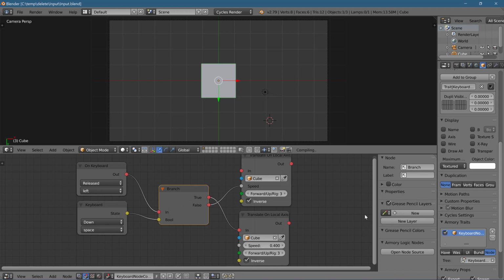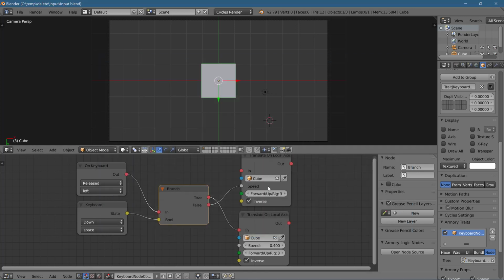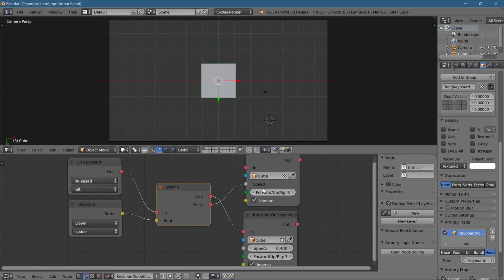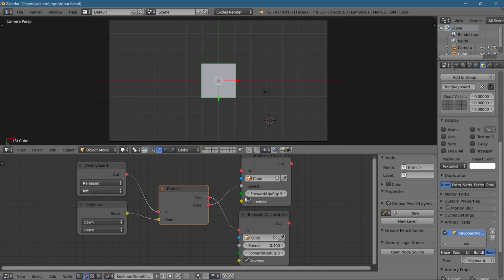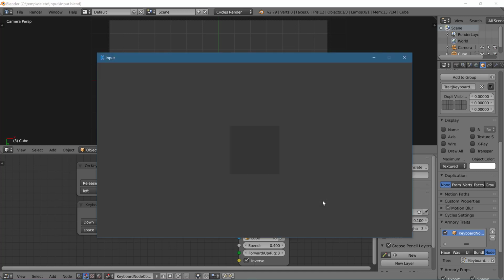Go ahead and run this. Now you'll see, I think I'm missing a 0. We went very, very fast off the screen there. Oops. All right, that was my mistake. I wired the input event to the speed event. Let's try that again. With it properly hooked up, I press left, and you see we've got slow left movement. Now if I hold down spacebar and press left, each time we press, we move even faster.